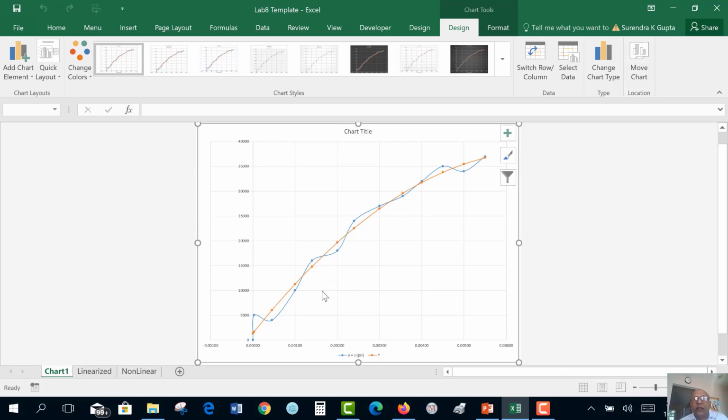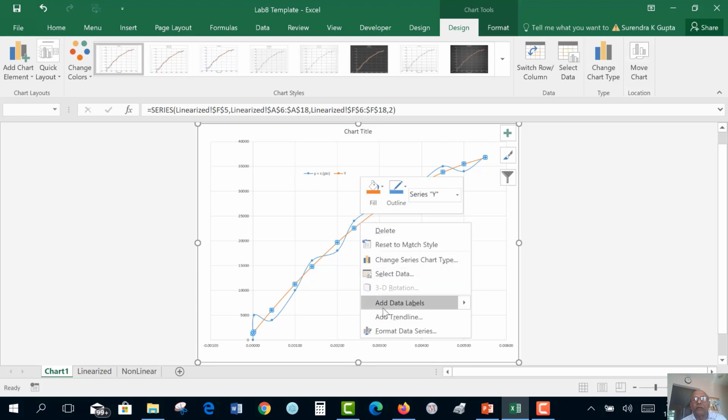Okay. So let's start by moving our legend up somewhere here where we can see. So this is our smooth curve. We don't want any markers, so let's format.